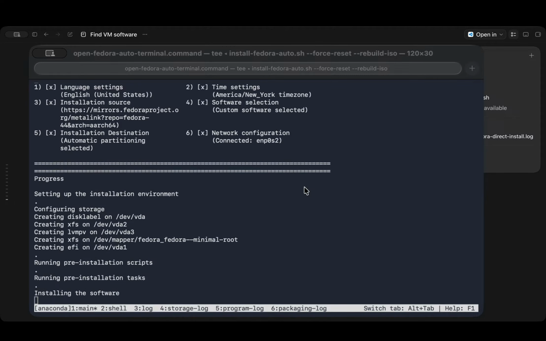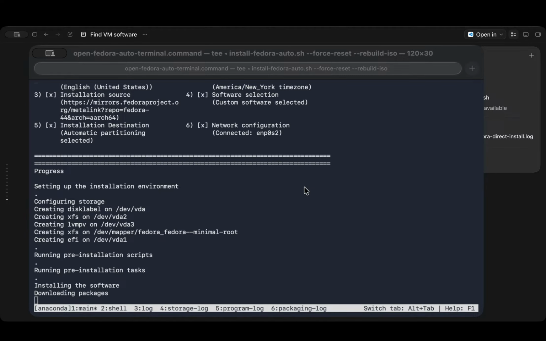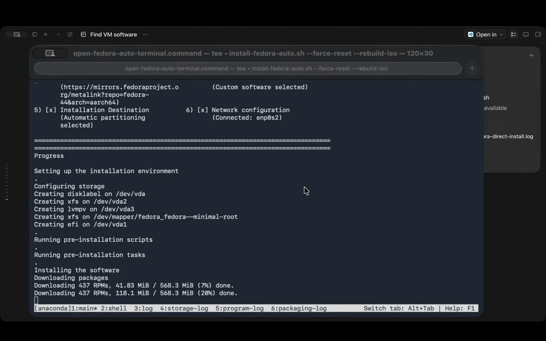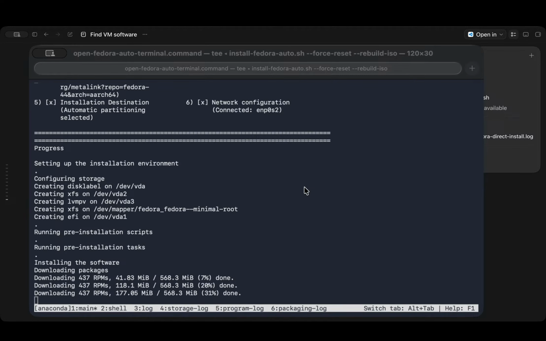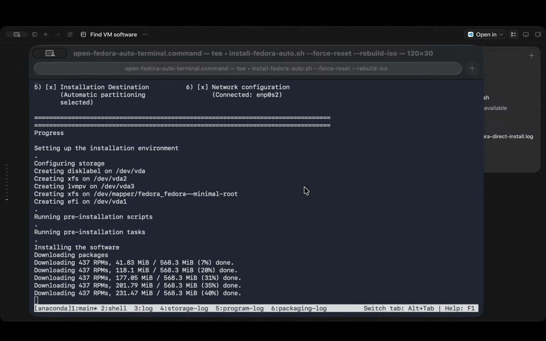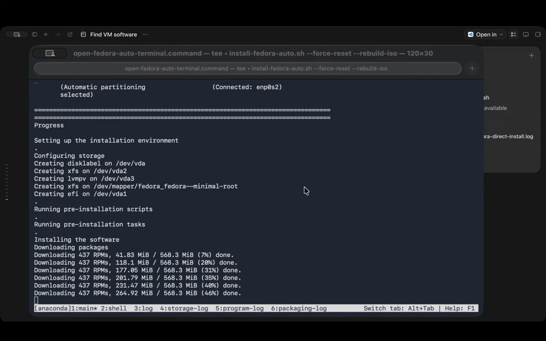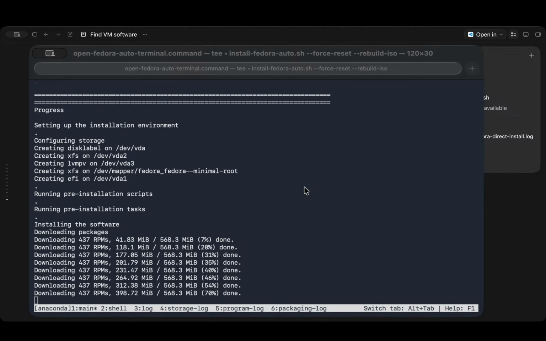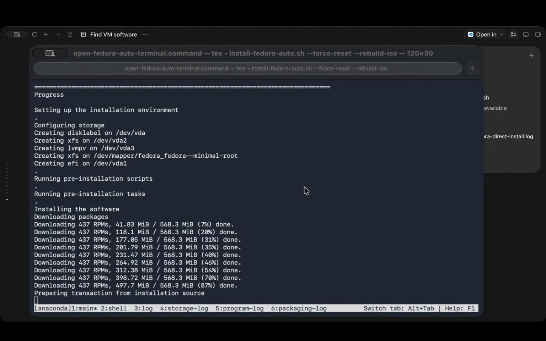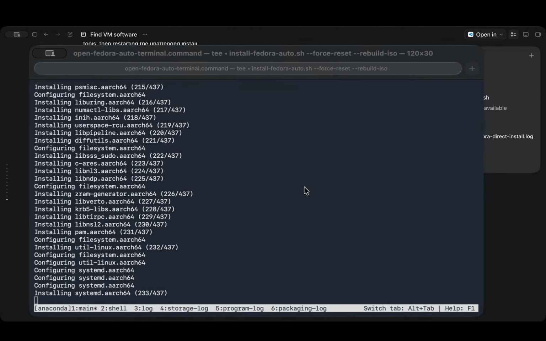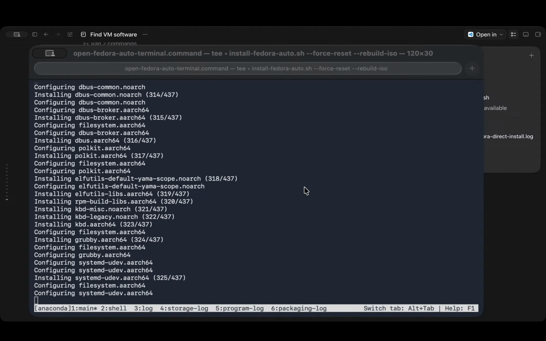Either it should know where things are laid out automatically, or it should just bypass any kind of input. And it would have done it within that 2.5 to 3 minute mark, like I had wanted. Because it's just a matter of downloading, and we wanted the most minimal install. We just wanted OpenSSH, so that way we can go back in there and do some other work. You guys can install your packages, about 437 packages.